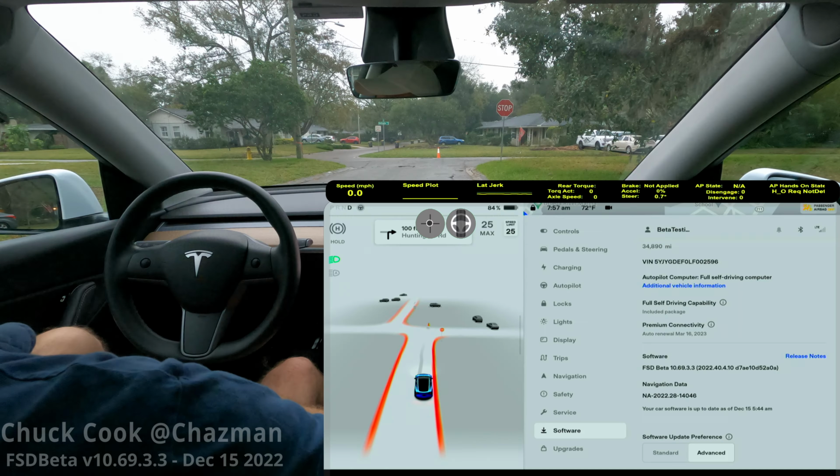All right, we're getting ready to go through a small little village called Avondale. On a day like today, I don't think there's going to be a whole lot, but it's a lot of pedestrian traffic, a lot of cars backing out of weird intersections. And today we do have a truck, it looks like a food delivery truck that's kind of parked parallel here. But this is the very easy scenario for pedestrians to jump out. And there's a yellow, it should slow all the way down. See how this car backed out to the left over here? That sort of thing happens a lot on this little strip. So there's a lot of kind of interactions where the car might overreact.